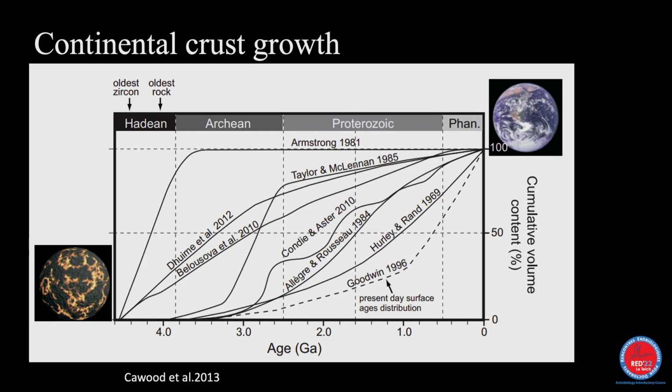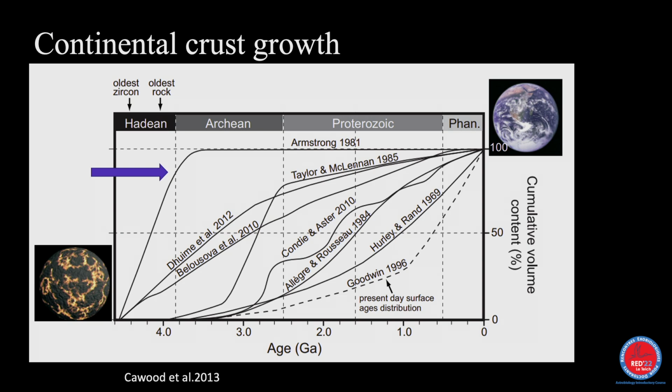Because we don't know much about it, the models which are constructed are not entirely unequivocal. Still, they are constructed, and I want to show you some of them, and just look how different they are. These are continental crust growth models. They show the cumulative volume of the continents extracted throughout the Earth's history, especially during early Earth history. If you look at Armstrong's model, he was of the opinion that almost everything was extracted during Hadean time, at the very beginning of Eoarchean time.